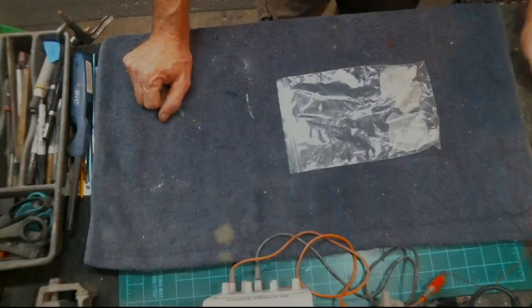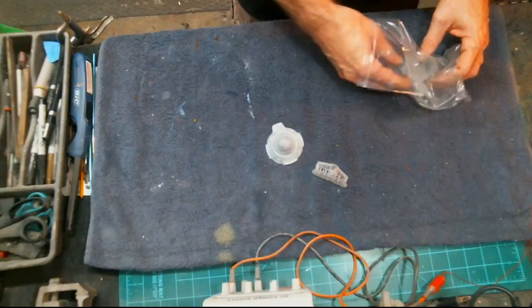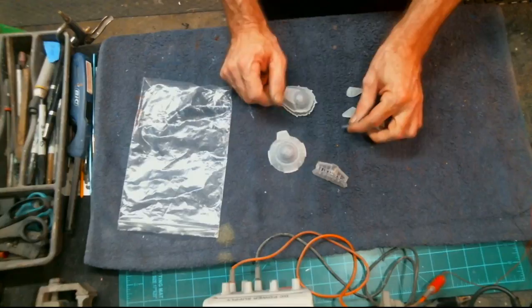Okay, everybody, we're back again with you, and we're going to take a look at the new parts from Jerry's HDA Model Works for the 1/350 scale Enterprise refit. These are some really beautiful 3D printed parts, and as I said, they're going to be released here this week on Jerry's website. That's hdamodelworks.com. You can hop by over there and go to the Star Trek section, and you'll see those listed there. And again, I'm not sure if Jerry's going to offer these individually or if you're going to just have to buy this entire set.